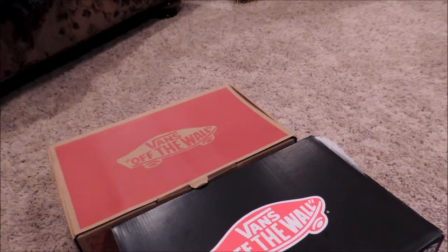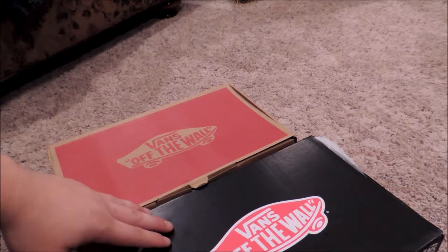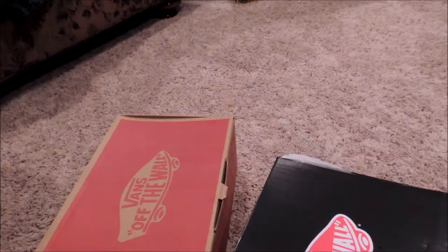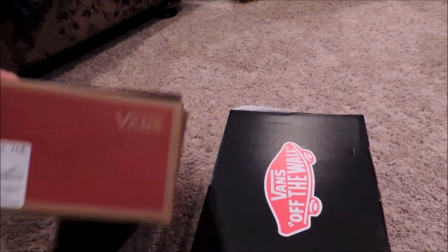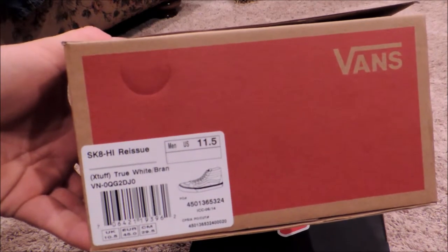I've got another pickup video for you. As you can see, I've got two Vans boxes. They're a little different. There's a black and a white, or cardboard and red, excuse me. So let's get into this cardboard one quick. You can see it's a Sk8 high reissue, the Tech Tough True White and Brown.